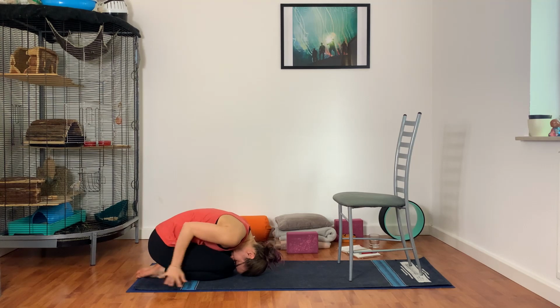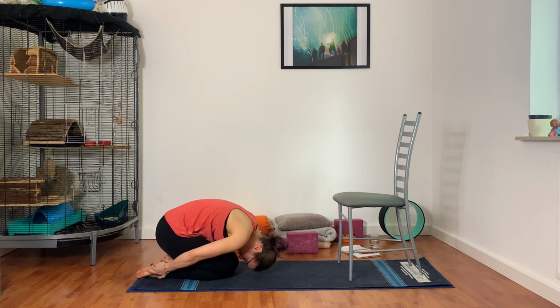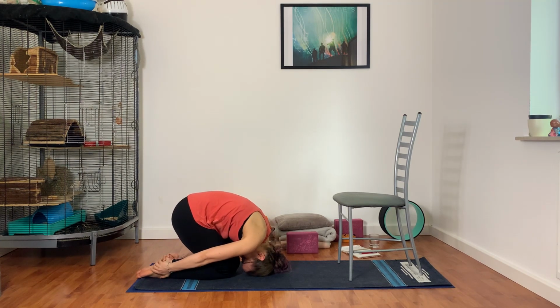And from here, you can do this shell stretch, or you can grab onto your feet and lift the hips up so that you roll onto the crown of the head and find a bit of a different stretch than we just did. So keep rounding the spine as much as you can, separate the shoulder blades and stretch the back muscles. Pull the belly button in towards the spine.